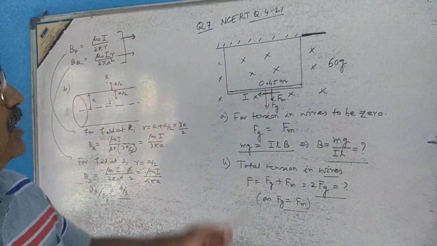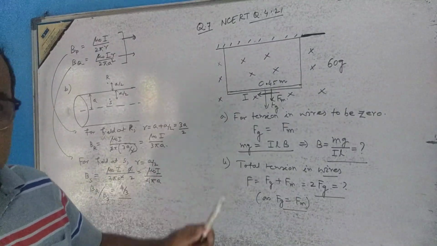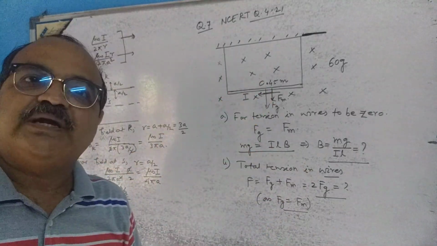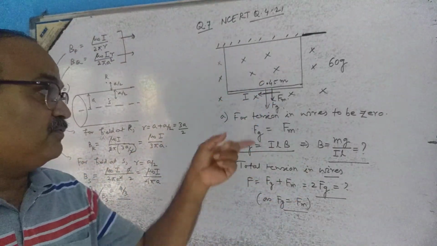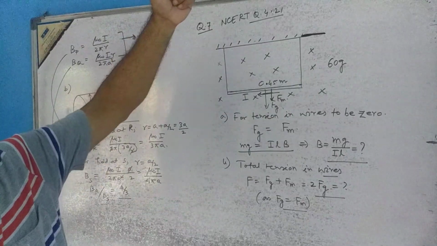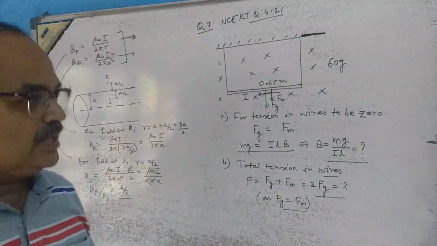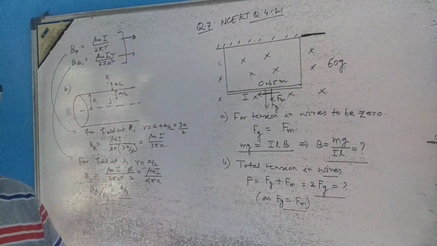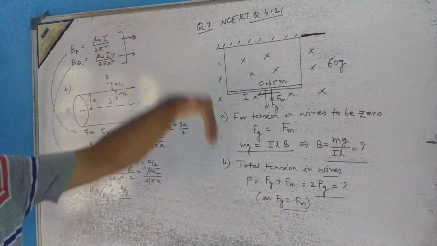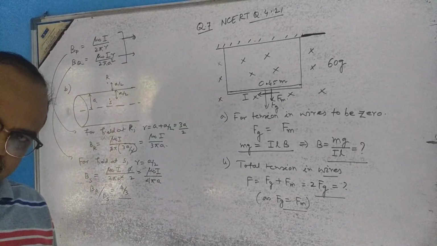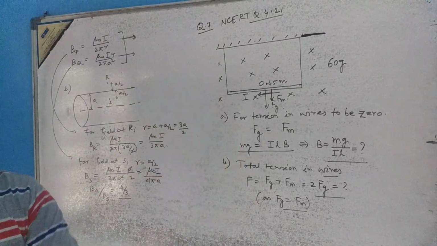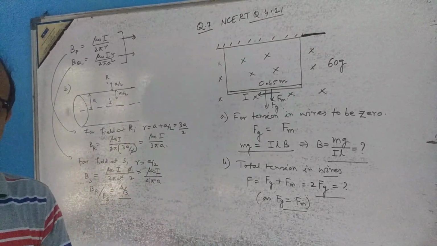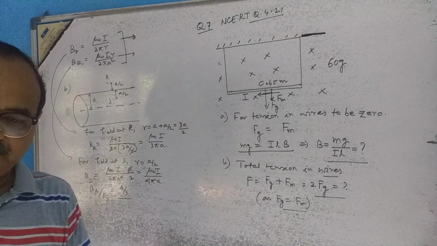But mind this, for both the parts the diagram has been changed. For the first part, Fm was in the opposite direction, current was also in the opposite, and in this case the current has been reversed. Magnetic field is the same, but magnetic force is also reversed. Be careful, in this way it will be solved. It is also an important question. So many times it has been asked in the board examination.